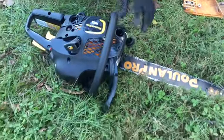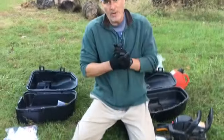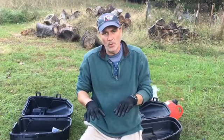And guys, this is vital. You want your bar and your chain to last longer. So I'm going to go ahead and fuel this up off camera, get some oil in the bar oil reservoir. And then we're going to start it up and see how it goes. And we're going to cut a big log with it and see how it cuts.